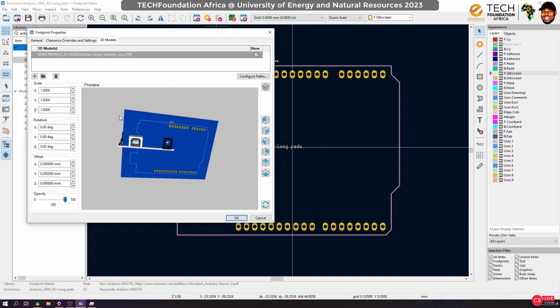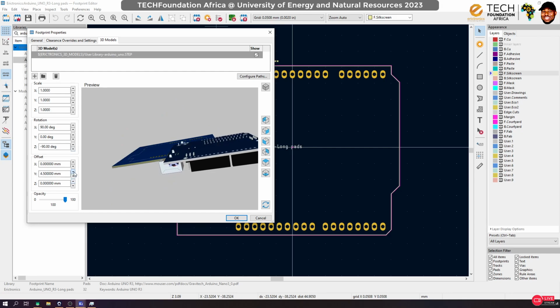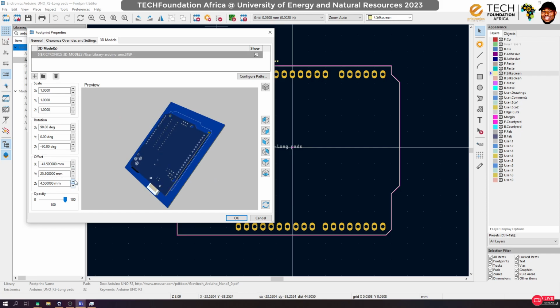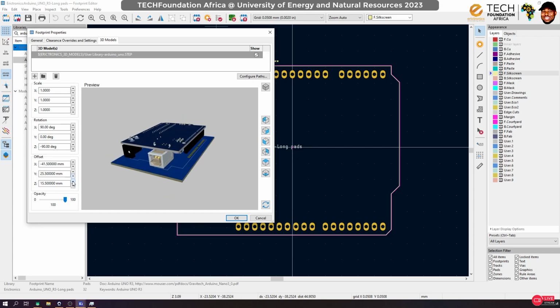So assign this. You can see that it is not properly oriented. So the next thing I'm going to do is orient it. For the orientation, usually you just have to play around with it to get it right. So now shift, and then shift it forward. Now you can see that the Arduino has been turned upside down, right? Let's make sure that is the case. Yes, of course, that is the case.